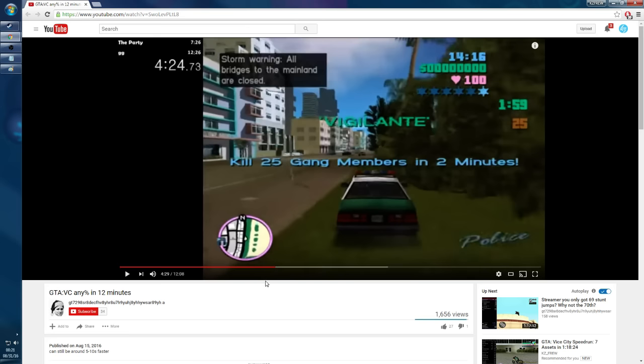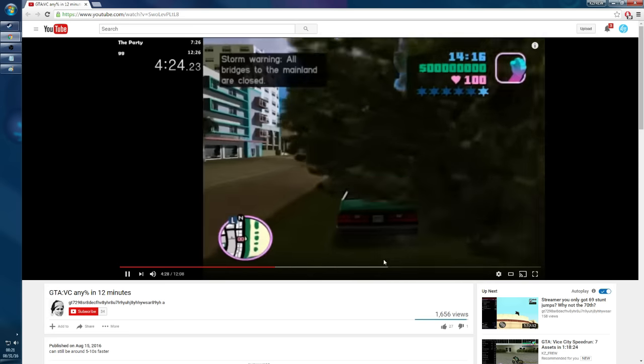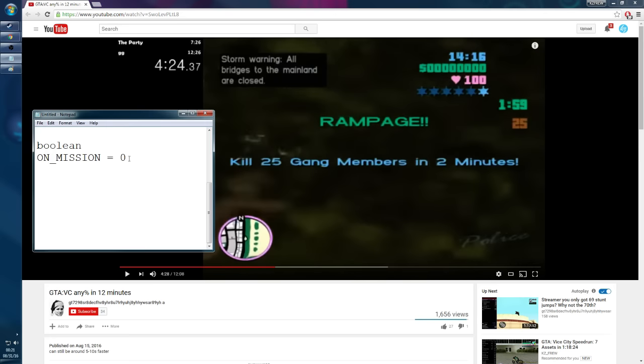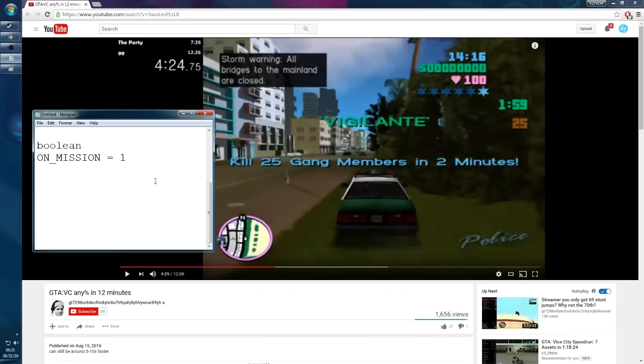So let's go back again. So he activates it. All right, the rampage is now active. On mission is now one, because the rampage is active. Vigilante also activates. Vigilante does the same thing. It changes it from 0 to 1, but it's already 1, so that's okay. That doesn't matter.